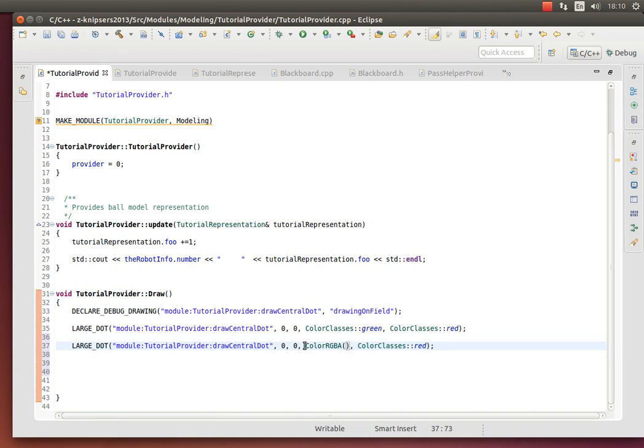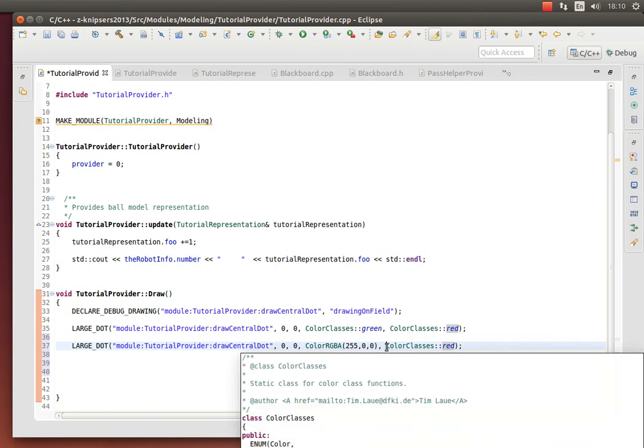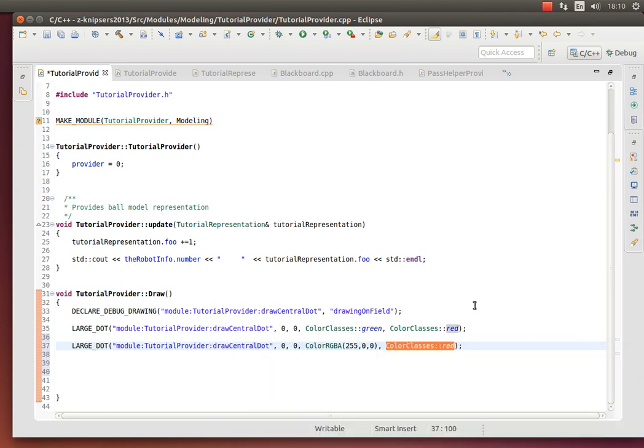In that case, let's make life easy. We want to have red, so 255, 0, 0, and here we want, let's say, yellow. Not yellow, sorry, let's say green.